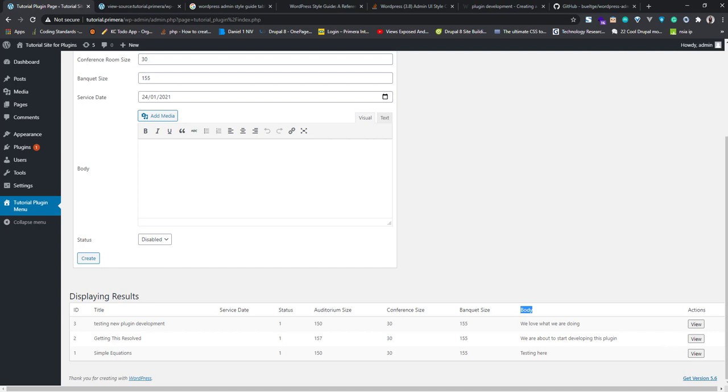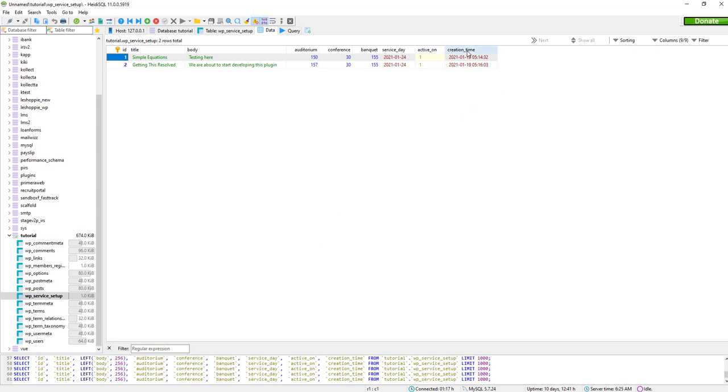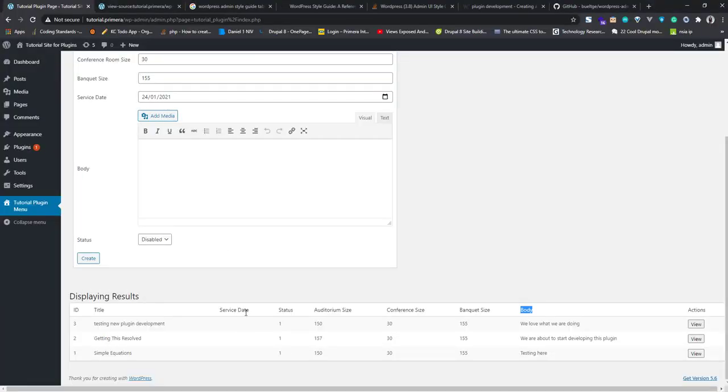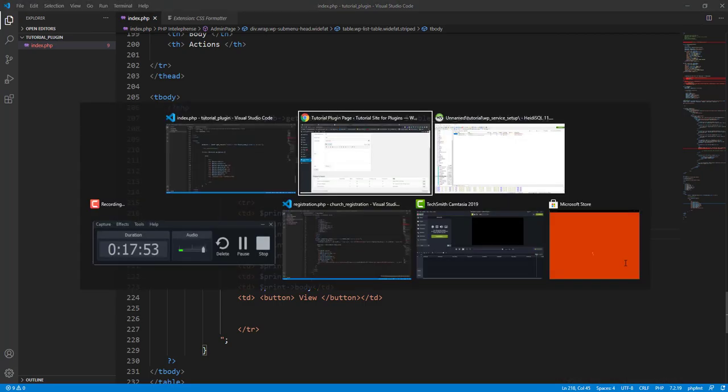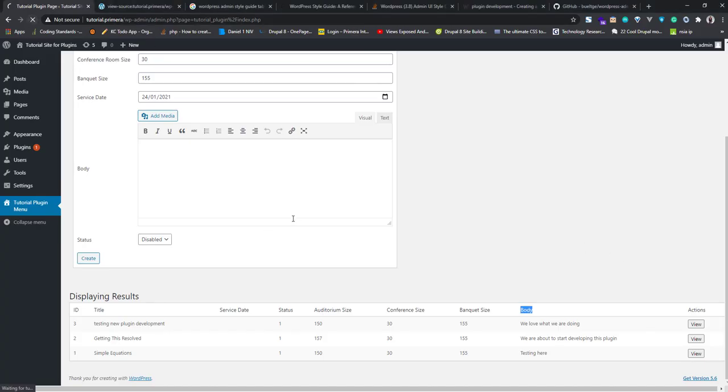So what we'll do, you can see our service dates is not really giving us what we want, and that means we can go over and then get our date. Let's check what we have on the database. We have it as created time, service day, not date, service day. Okay, let's see what we put in here. We said service day, so it's service day. Yeah, so we'll come back, we'll refresh and see what happens.